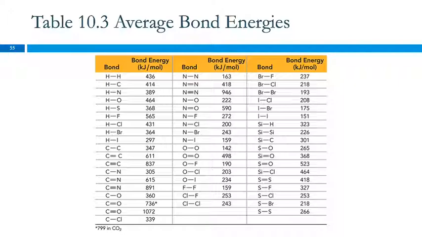Here's a table of bond energies. You don't memorize these things. You just go look them up. So here, these are in kilojoules per mole of bonds. And the one thing I'd like to point out here is the carbon-oxygen double bond. There's an asterisk here. And we come down here, that's what the asterisk means. Go look for the other one and see what it says. 799 in CO2. So if you're dealing with CO2, then you have to use this number. Anything else with a carbon-oxygen double bond, you use that number.